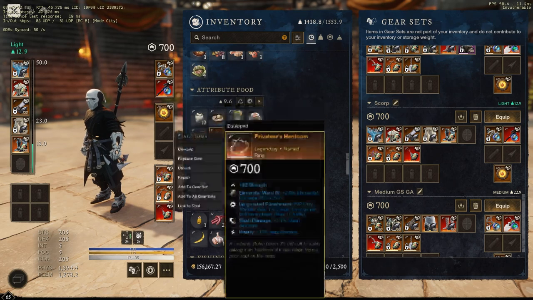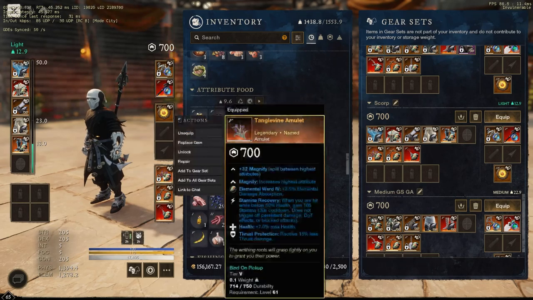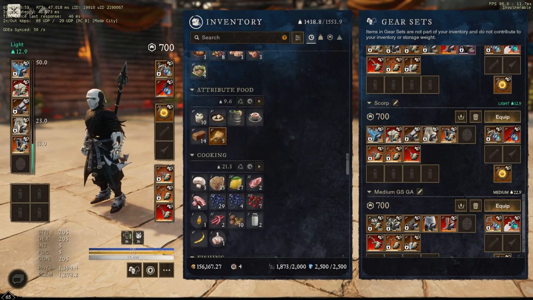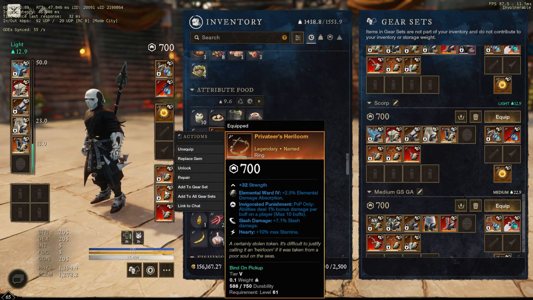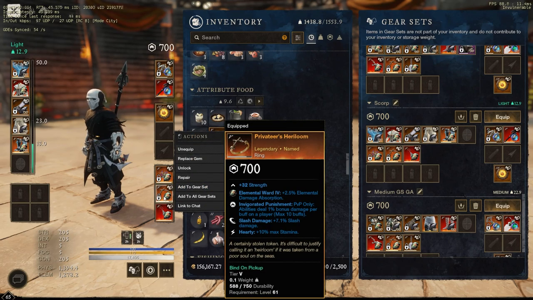Now with my accessories, there's two options here, right? You could run, for example, Ankh as your necklace, but right here, I'm running an Endless First build. But this is mainly a build that's catered around not having a healer. So I have Frost Protection, Health, Stamina, Recovery. All around pretty good. I have Privateer's Heirloom because most of my damage is slash because I've got strike damage from Cyclone, which is my only damage from Spear realistically. I don't really attack that much with it.